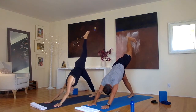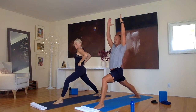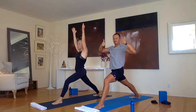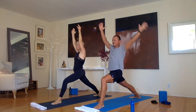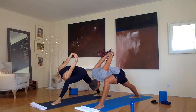Let's come into warrior one. Bring that left foot up. Reach up in warrior one to start. Bring your hands behind your back. Interlace your fingers. Bowing warrior. Lean forward. Lean down inside that front leg.